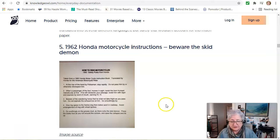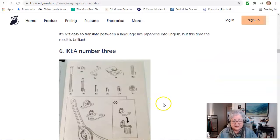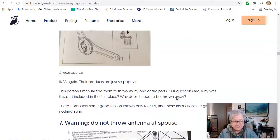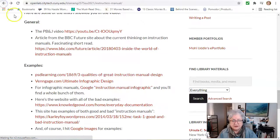Sorry, coughing attack. So, translation is hard. Like I said, I don't know if I told you this, but one of my jobs as a technical writer was to take somebody's instruction manual that they had translated badly from Japanese, not in idiomatic English, and then translate it into English that people actually could use. It was a really fascinating job. I did it for about 6 months and wanted to kill myself. Then there's all kinds of fun stuff. So these are just some funny, bad examples.